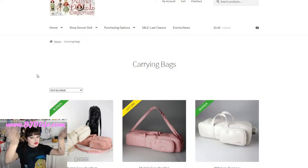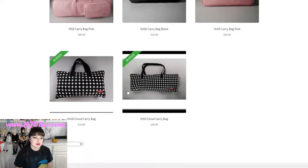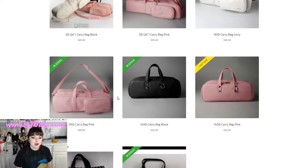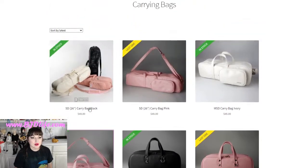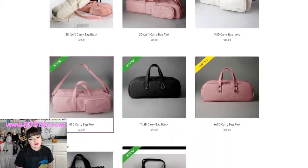Anyway, Denver Doll has a section. I actually did not know this until I did the search and doing my research today. It has a section of carrying bags, and so you can buy carrying bags through them. So these are the ones that they offer. They label them as what size they are. So these are the SD bags for 50, which is like, okay, all right. And then 46 for the MSDs. And then the little ones are small 1/6 scale dolls, 32. So look, that's the last one on this one, guys.